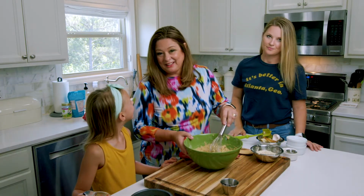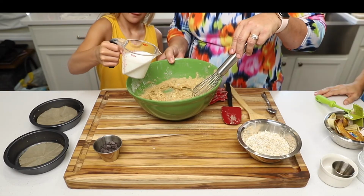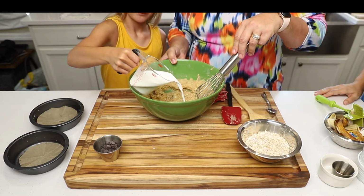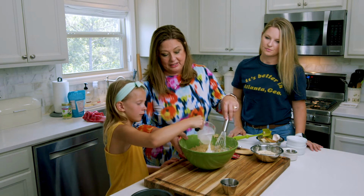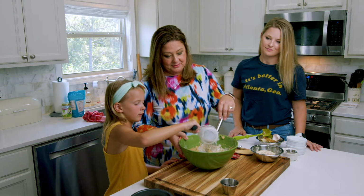So now we're ready to add the milk. And you can use the lactose-free milk here, Stella. Well, you can use any milk option that's right for your family. We happen to choose the lactose-free milk with this recipe.